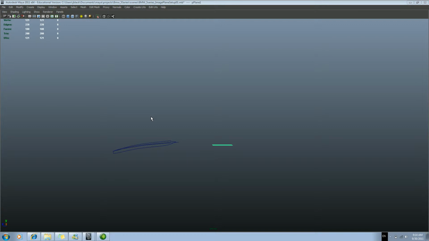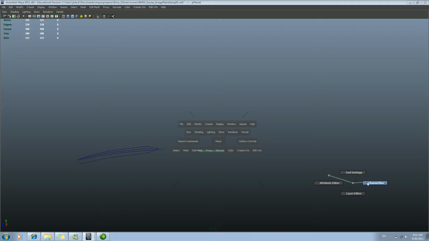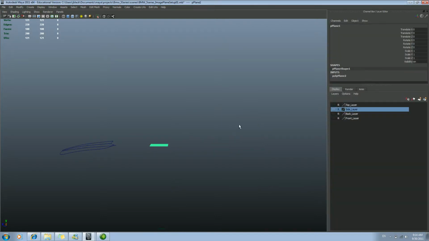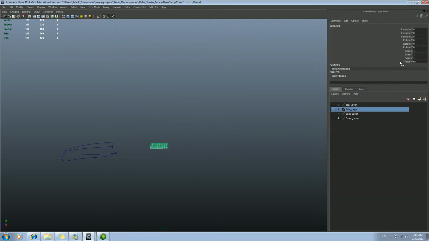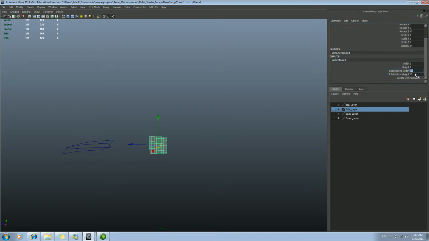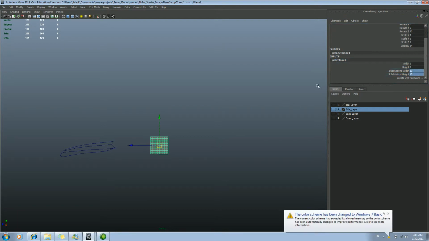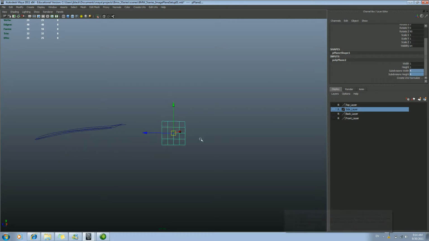So one of the concepts I like to think about, let's bring up this plane here and bring up my channel box. Notice how I access the channel box through the hotkey marking menu. Bring that up, and if I did it quickly, it just goes away. I'll just gesture. So I'm going to rotate this 90 degrees in Z. I'm going to use my inputs. I'm going to bring this down to 4. That's good enough. I hit F to frame that.